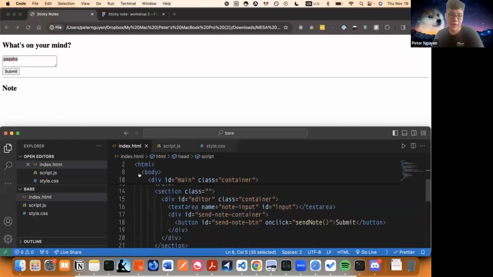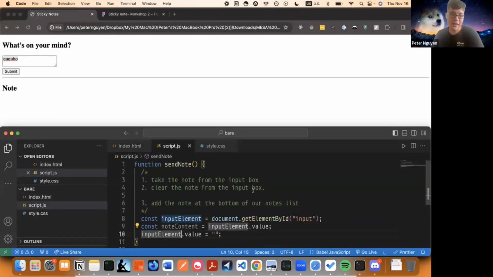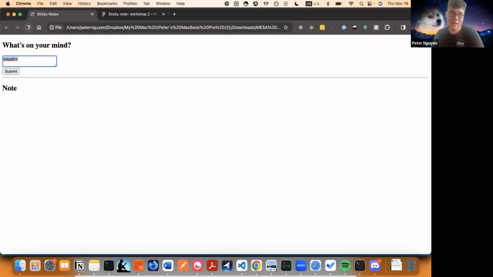Okay, so now we've only done 2 tasks so far. We take the notes from the input box and clear the note from the input box. The job is not done, but let's give it a try to make sure that we already did these 2 tasks so far. So if we refresh the browser, I'm gonna put in hello, and if I click submit, there we go.